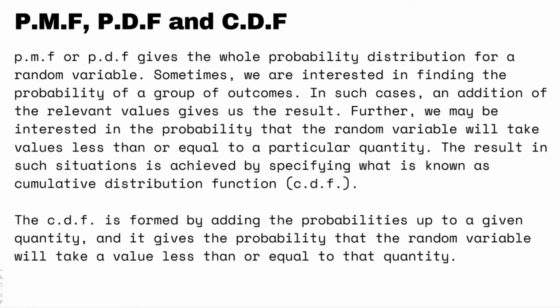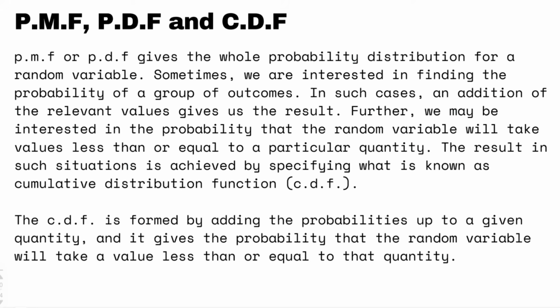If that is 12, then the random variable would range from 0 to 12. That's it. No matter how much it is, since we already know the probability, it will be nCr p raised to r, q raised to n minus r. All we need is that n will be the number of trials and r would be the random variable value. So if it is 0, it means 0, 1, 2, 3 like that.